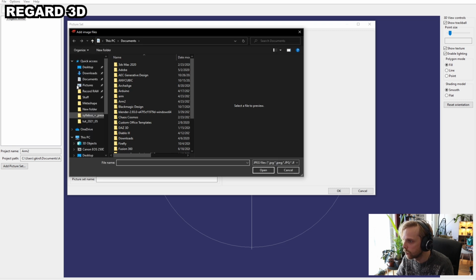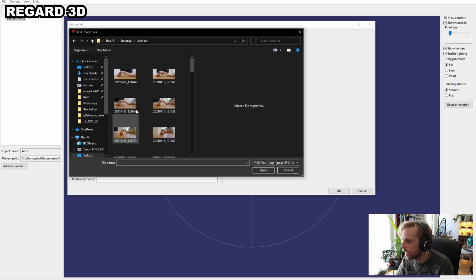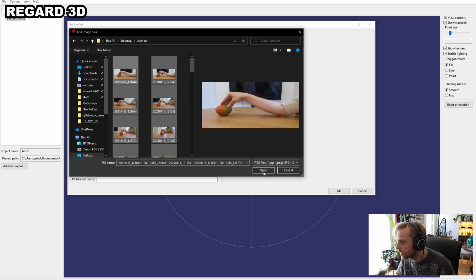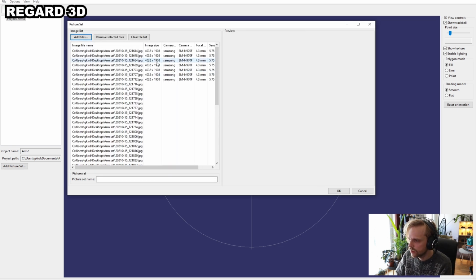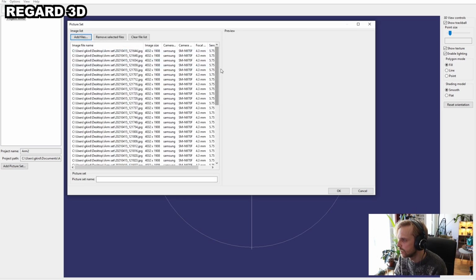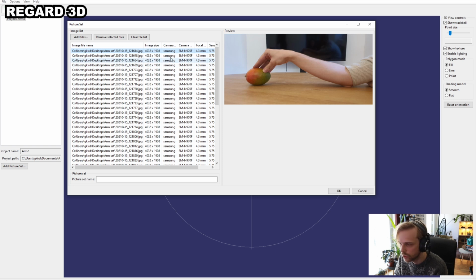Sure. I will find where my files are at. And I'll just select all of them and hit open. So it's going to load them in, and it's kind of recognizing what we are dealing with. And thankfully, it is recognizing all of the necessary data from the pictures. That's great. We don't need to do any manual work there.